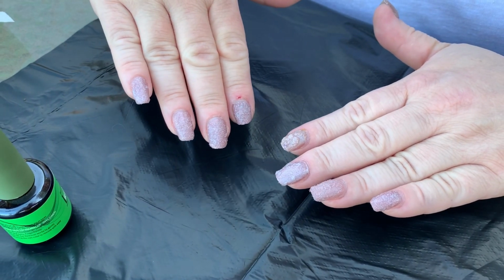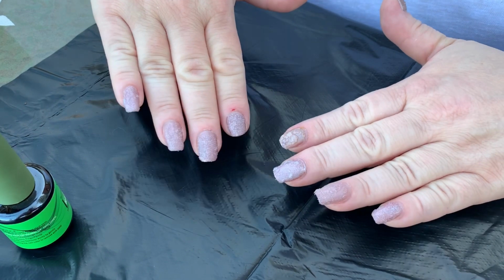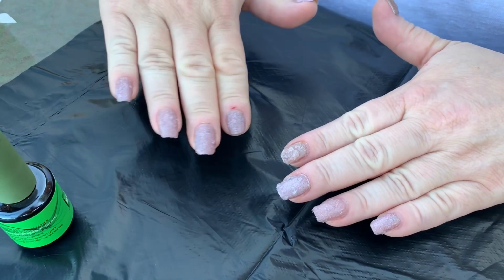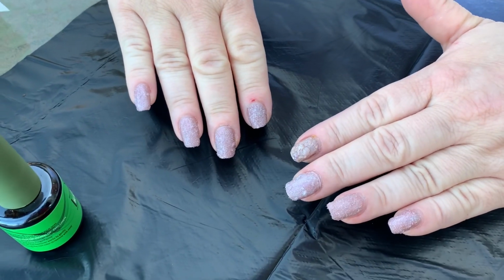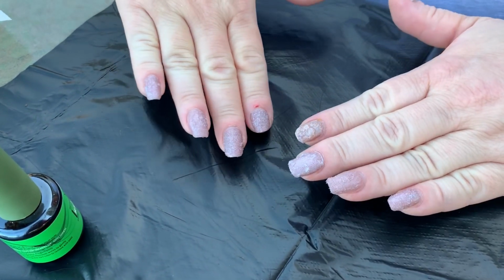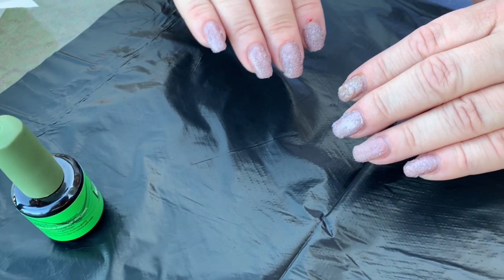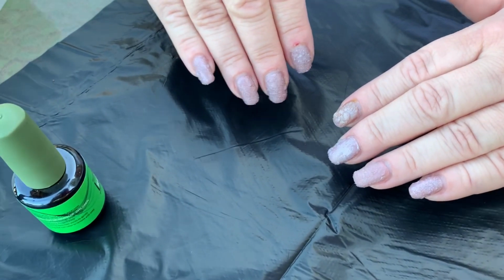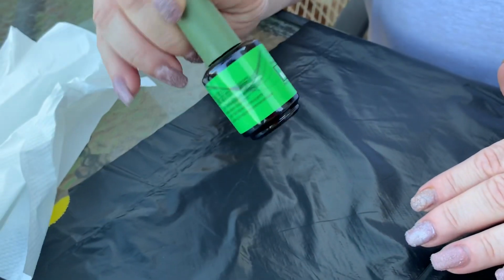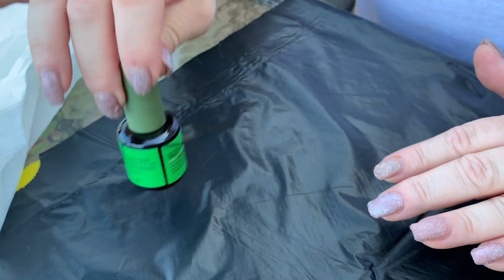The smell isn't harsh. Again, it took me 4 weeks to get this. I ordered it 4 weeks ago off of the interwebs. And I wasn't sure, but if it works, because after shipping and everything, it was still only like $17. If it saves me 2 hours every 3 weeks, then it'll be worth it. Of course, if it doesn't, then it won't, and I'll have wasted $17. And I can't really tell because it's an amber container, which I assume it has to be light protected, and that's why it's in an amber container. I can't really tell how much is in it. The bottle's heavy, but I'd have to assume I can probably get at least 2 or 3 applications out of it.